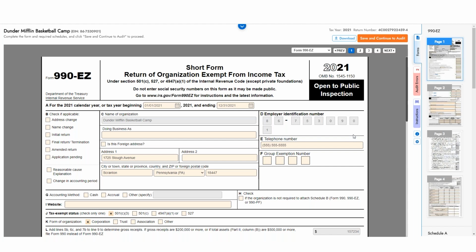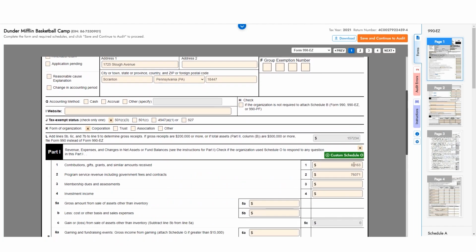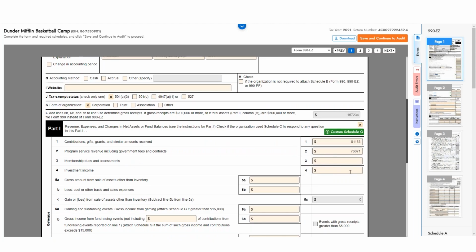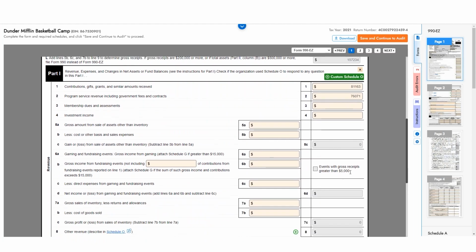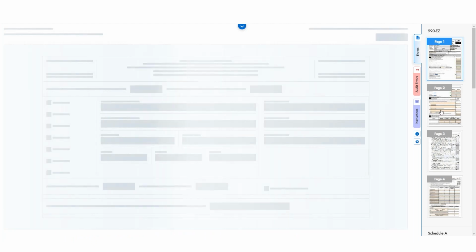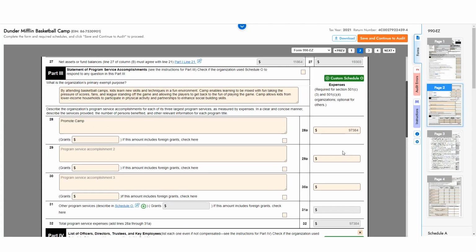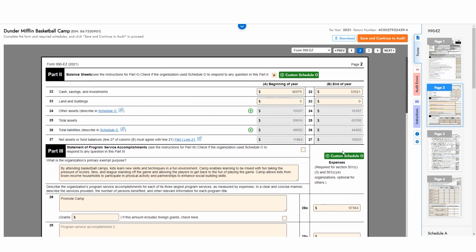But with the form-based filing option, you complete the return line by line and manually input your information in each section. And you can jump between the pages to enter your information. As I mentioned, your calculations will automatically generate. As you can see, for example, here on Part 2, our information's been entered and then automatically calculated here.